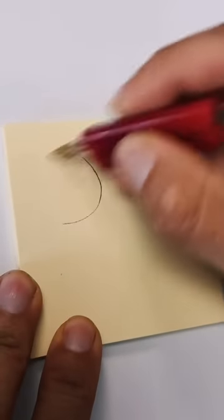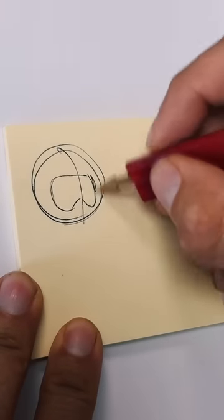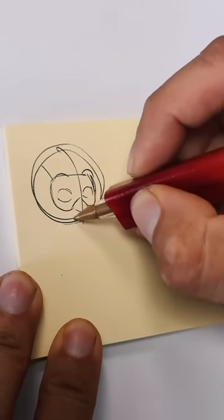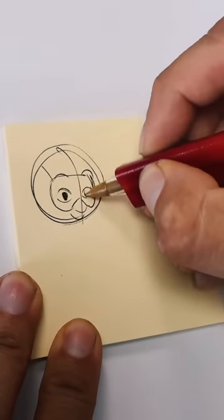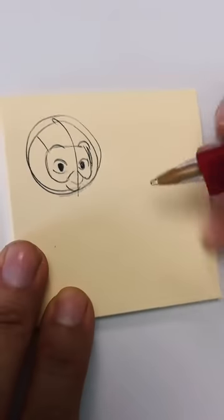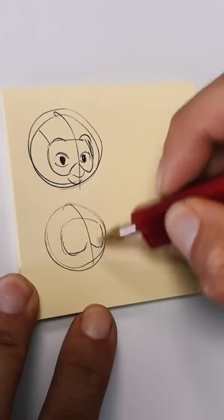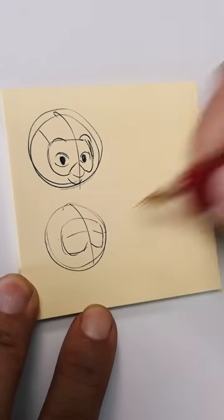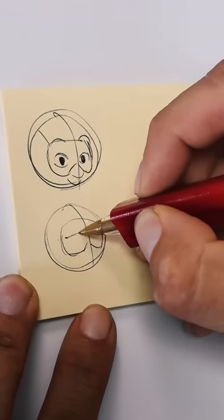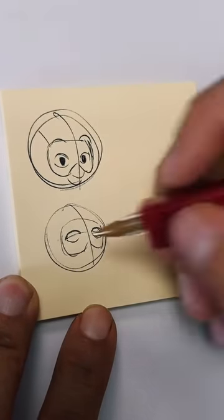remember the mask method? The mask method that involves just drawing a little mask inside of your shape so that you can draw all your features and you can have your eyes, your eyebrows, your nose, your mouth. Everything is easy to map out once you have that, right? But what if I told you that it was even easier and you would be able to stylize it more if you could do your mask and you added a little split inside the eye? If you did that, then you know where your eyelid sits down automatically. So figuring out the other eye becomes a little bit easier.